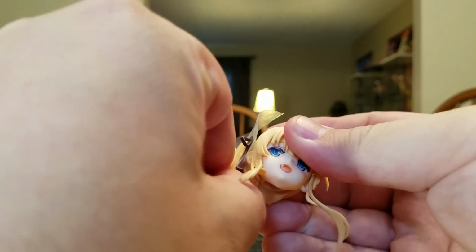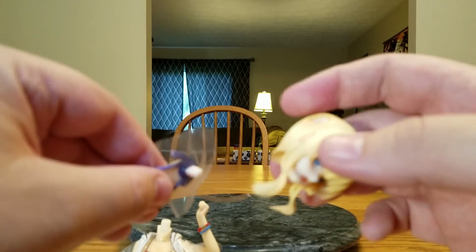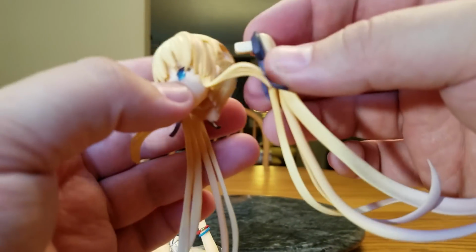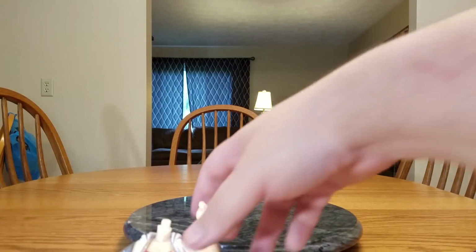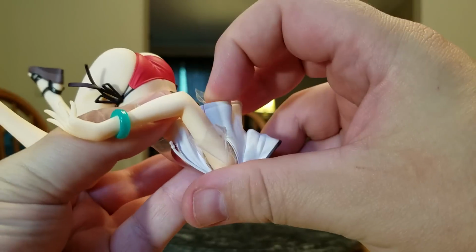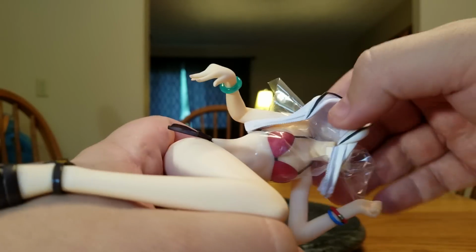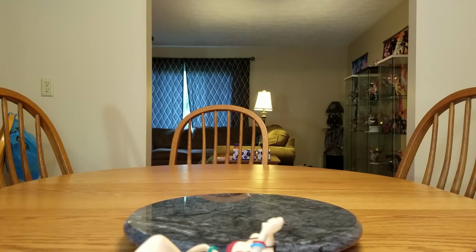Why, when her head was detachable, why did they make the twin tails also detachable? It's not necessary. There we go. So I'm just going to stick them back on so I don't mess up which one goes on which side. I'm sure they're keyed and everything, but better safe than sorry. So there's those pieces, and then we have to take a coat off to get that piece. So it should just pop open there. And maybe on this other side too. Yes. So it pops open on both sides. And then comes off like that. So Eriri is now all disassembled.